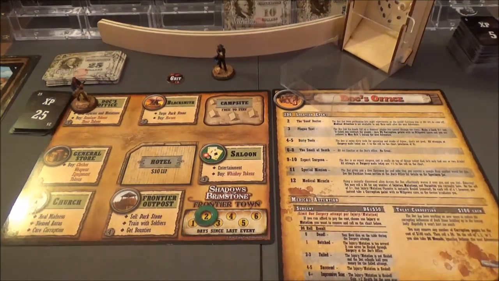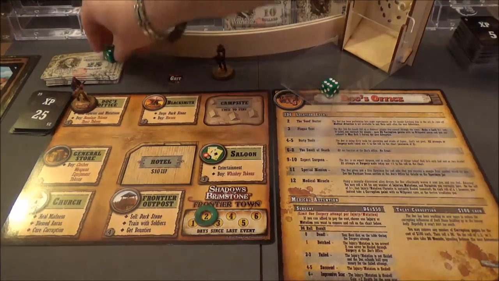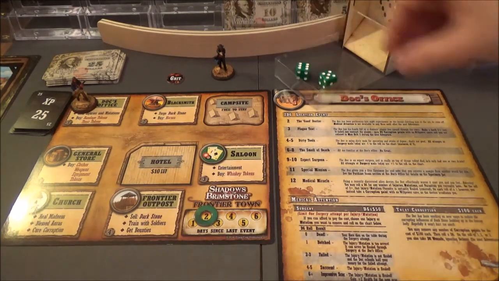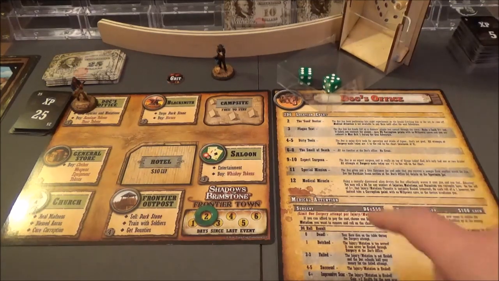And he gets to roll. Ooh, a 6, that's a good start. 11. He's rolling well, isn't he? Since he got on these green dice.